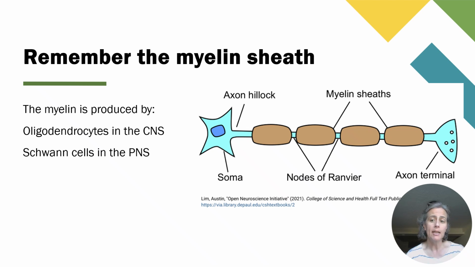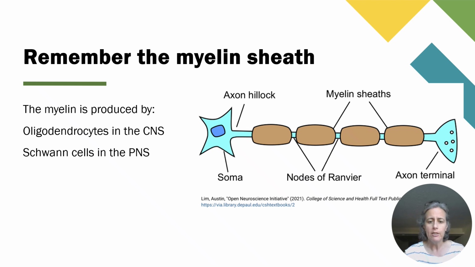So let's remember the myelin sheath is that fatty insulating layer that covers the axons of most neurons, not all, but most. Remember, it is not a continuous sheath. It is not a continuous covering. It's in little sections or segments, and those places in between are called the nodes of Ranvier. So let's all review from the first half of the lecture.